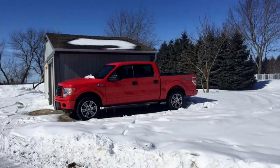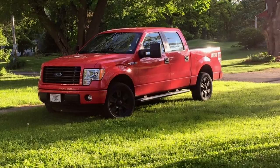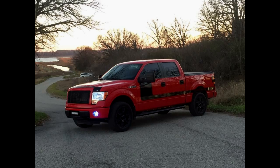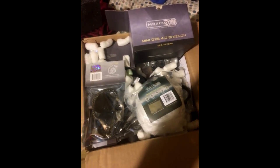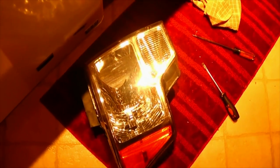My truck is a 2014 F-150 STX — it's closer to a base model, but I love it. It's got a 5.0 Coyote in it, and the truck has gone through quite a few changes since bone stock. It's had a stripe, different wheels, different lights for plug-and-play HIDs. We went and got Morimoto stuff — D2S's with ballast, wire harness, the holy nine irons.